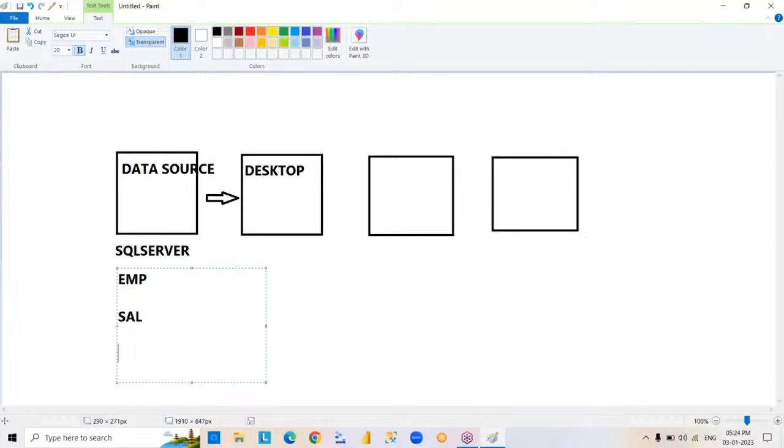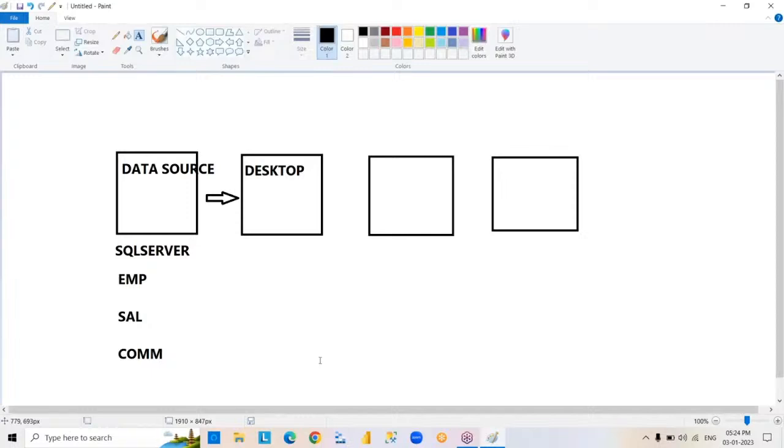The employee table contains employees' information. You copy the table from the source to Power BI Desktop. In the employee table, the salary column has no null values. The commission column has null values.